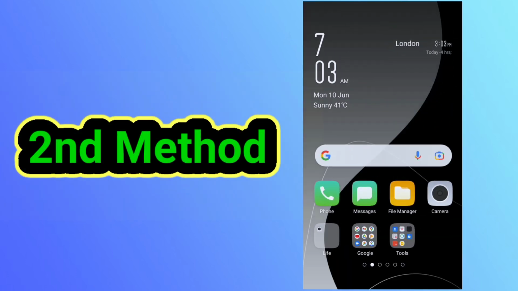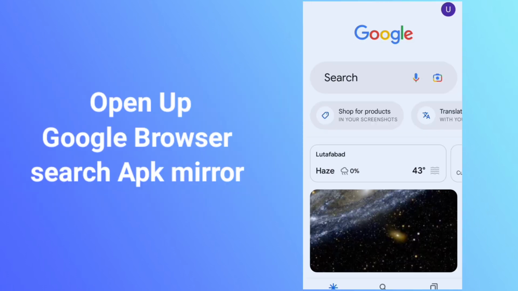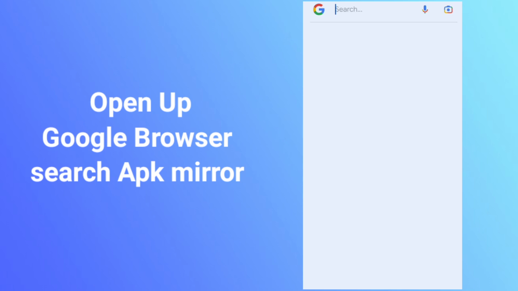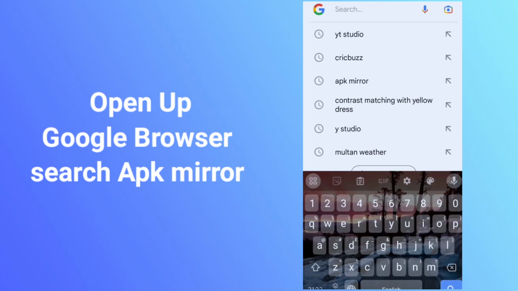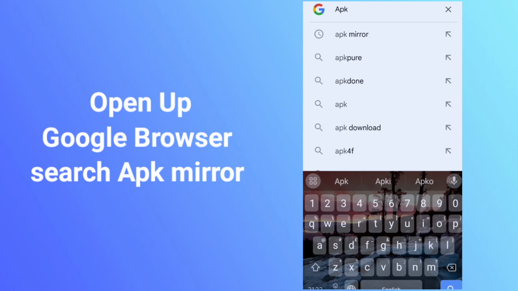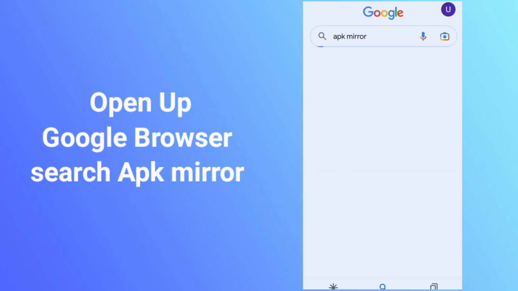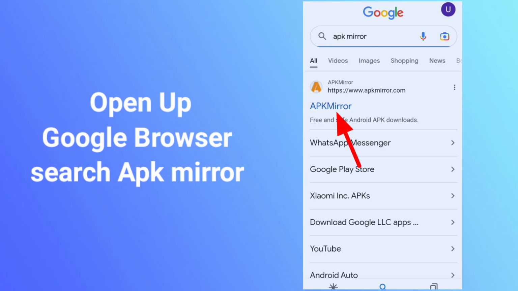Second method. In this method, go to Google browser and search here APK Mirror. Now click on its main page website.